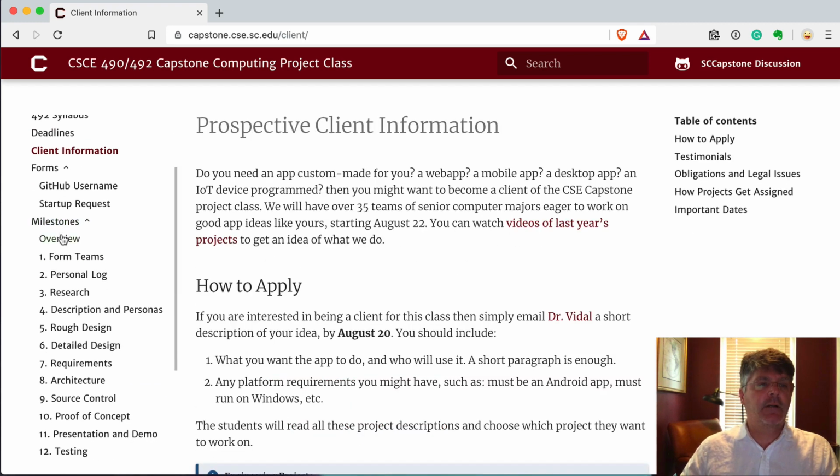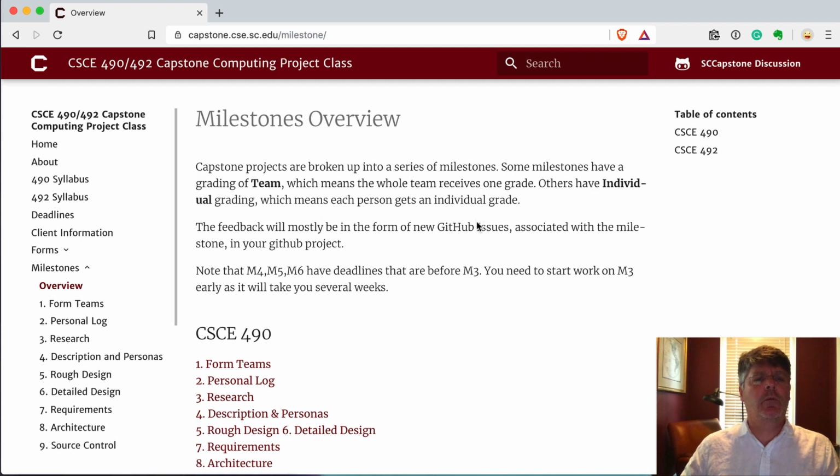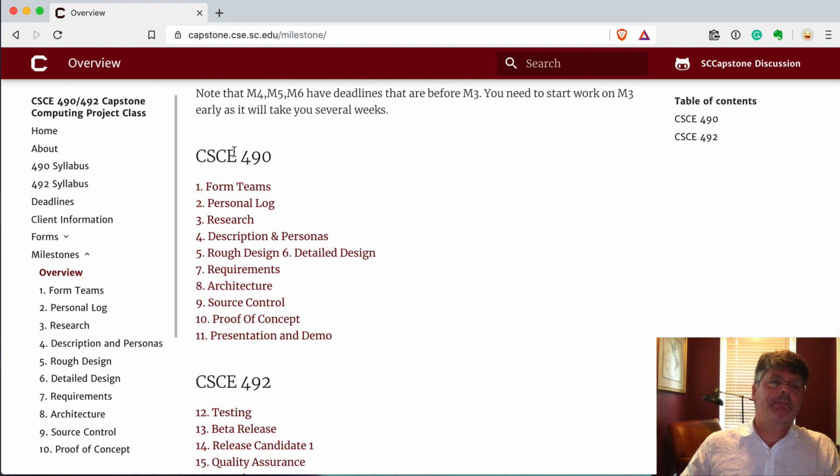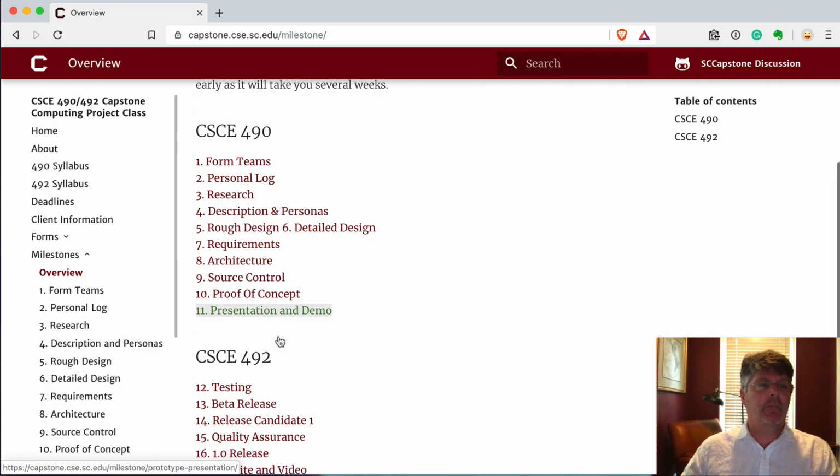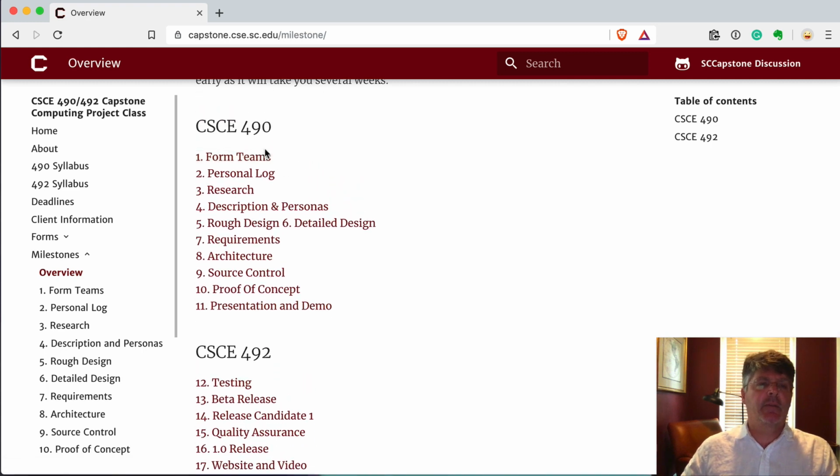So milestones. I want to go over the milestones real quick. We have for this semester 490, you're going to be doing 1 through 11, right? These are all the milestones that you're going to be doing. So basically we have to form teams initially, and then we're going to do some design work here.